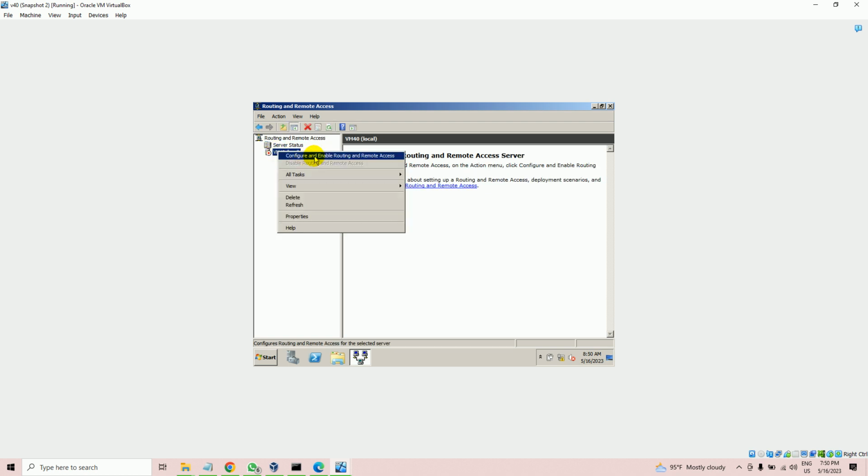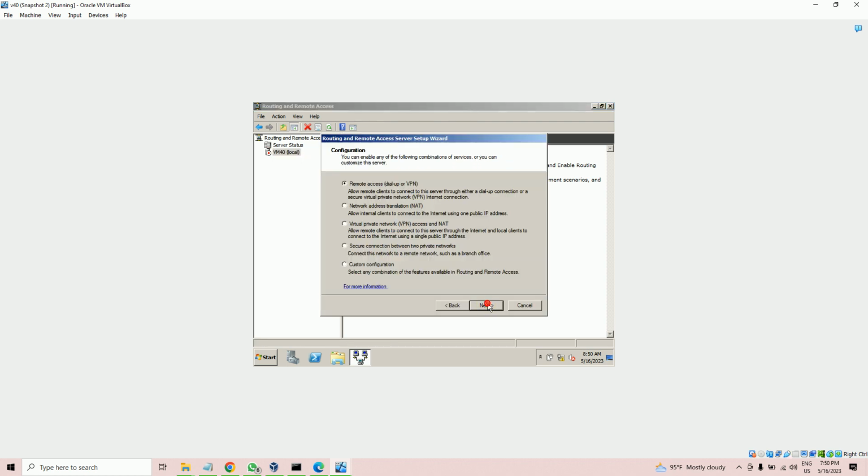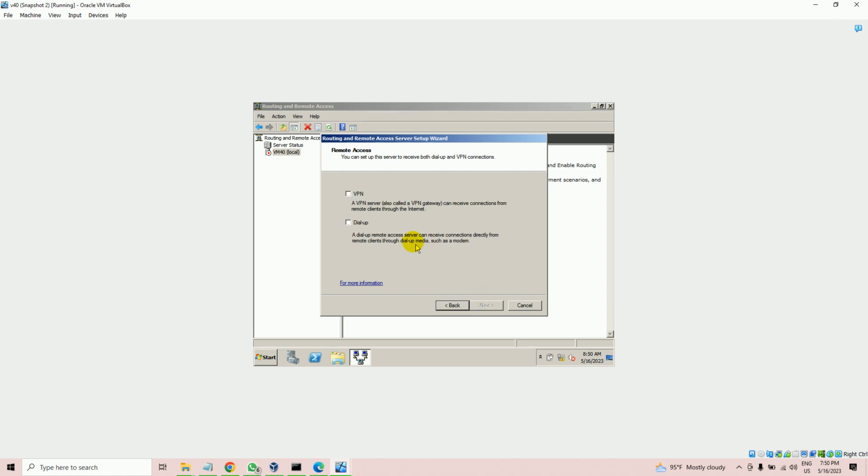Right click, configure and enable routing and remote access. Next. You have many options, so select the first one, dial-up or VPN. Select the VPN.